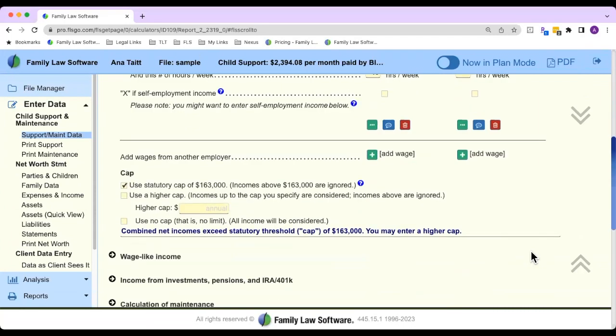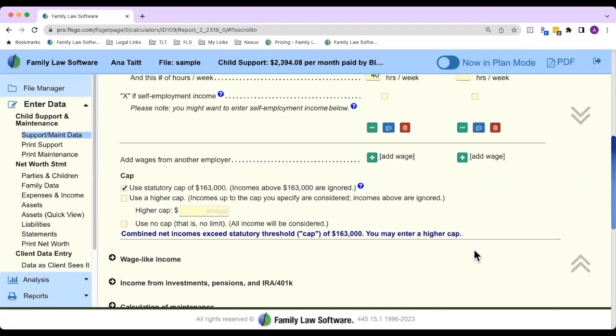All right, unique to New York is your statutory caps. Your caps changed, I think in 2022 was when this happened. And so it's very common to see combined net incomes that are above that threshold. And so how does this impact your case? So number one, they have to have income that meets this number, because if not, these checkboxes don't matter.